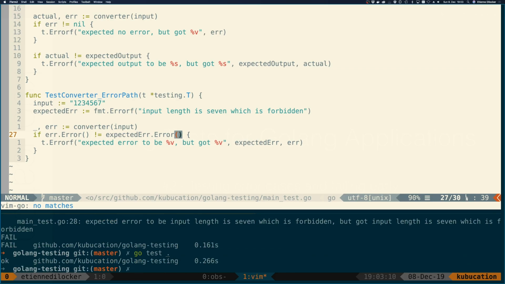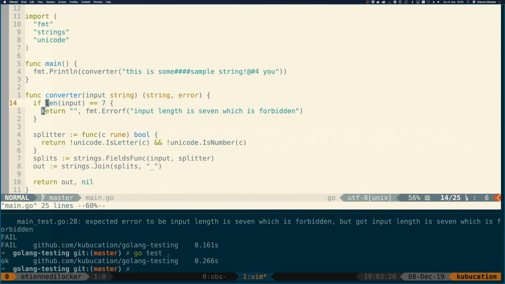However, we have introduced another problem, and this is why I wanted to get into failing early. This is fine right now, but let's say we change our code, and for whatever reason here we no longer say this is 7, but we say this is 8.